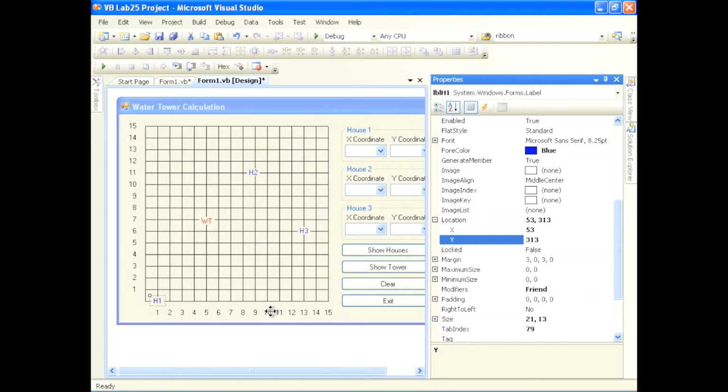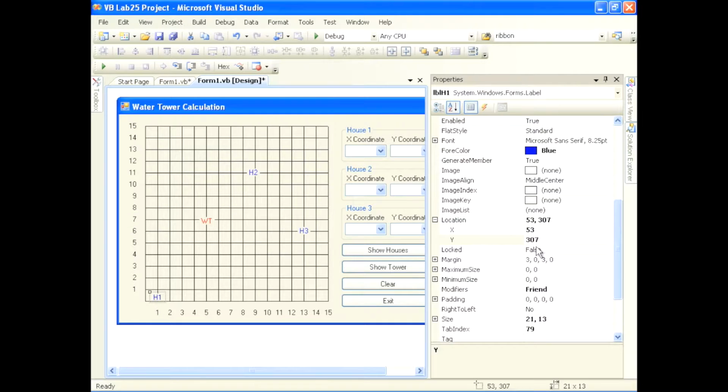Okay, so that is the y-axis, 0 axis, right? It's on the bottom. It's as far down as it's supposed to go. Now, if I want this thing to move up, remember that the value needs to decrease. Let me select this and remind you here. I'm going to start hitting my up arrow. Do you see how this value is decreasing? 302, 290 something, 280 something, so forth and so on. Moving it up means decreasing the value, because remember I said that this is the 0, 0 point. Moving it down, okay, I'm going to move it down now. Moving it down means increasing the number, so you have to remember that.